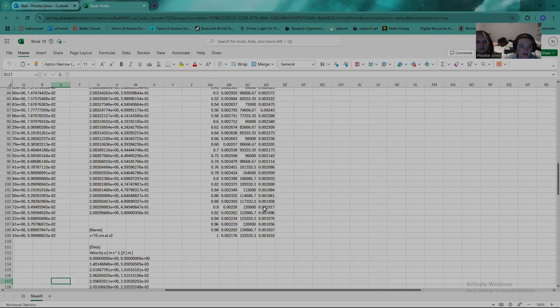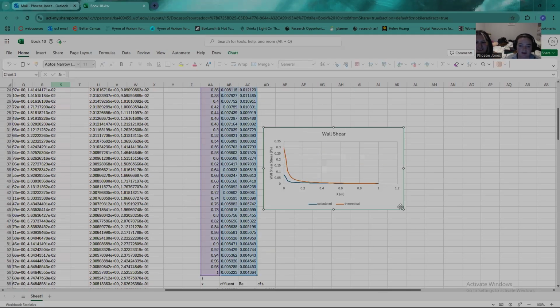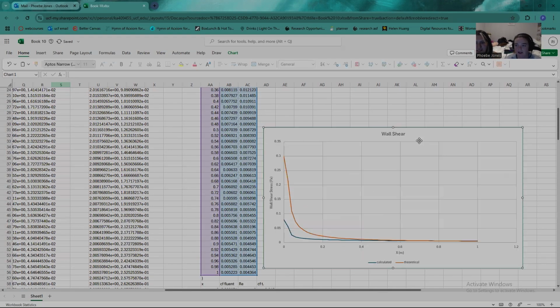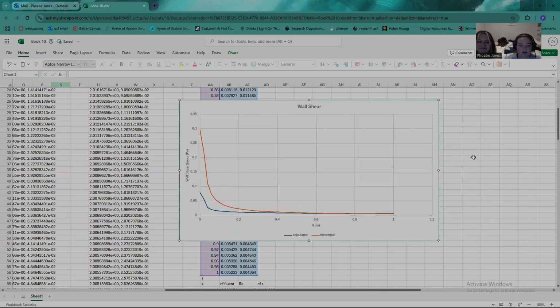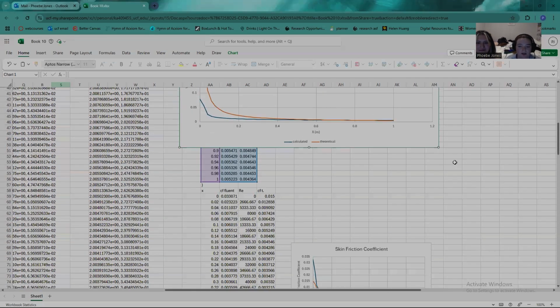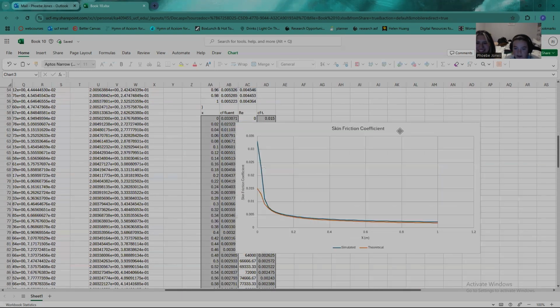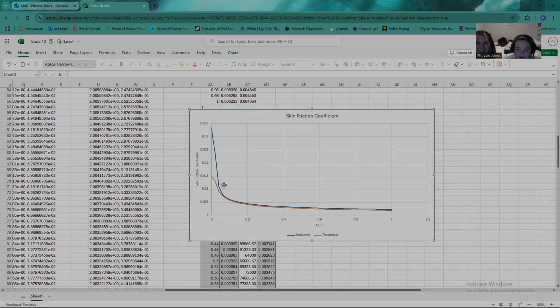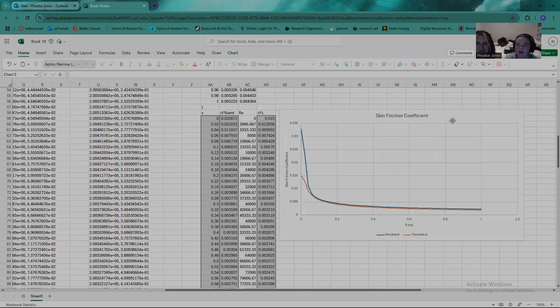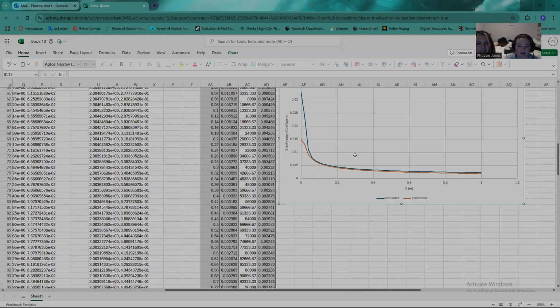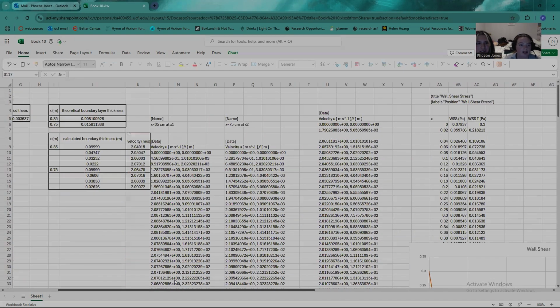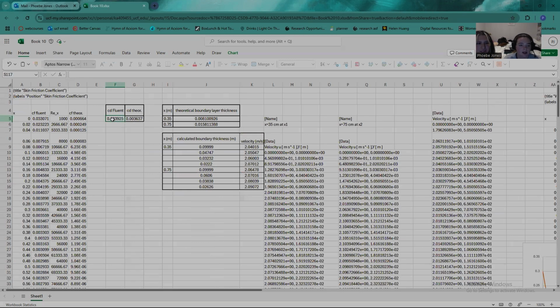All right. Now these are our Excel graphs. You can see the values. There's a lot on the side, but you don't need to worry about those. This is just our wall shear graph compared to our theoretical values. You can see also the skin friction coefficient graph, where the simulated data is in blue and the theoretical one is in orange. So they do start off at different points, but they end up at the same one, which means that our theoretical data and our simulated one match. Same for the wall shear. And then for our theoretical coefficient and our drag coefficient.